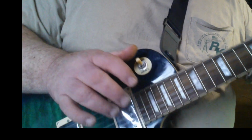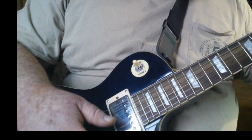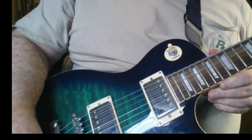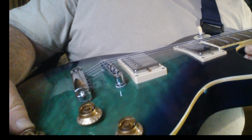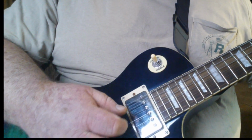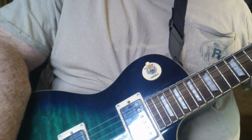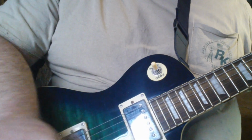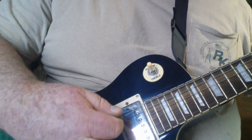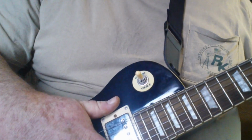All right, so we got it. It is mostly in tune. But there's not much going on with these tone pots. Here is this one, where I'm only on the neck pickup, and I've got it all the way down here. And then as soon as I turn it, see, there's not much difference. That's the top end. That's about halfway. That's barely cracked. And that's all the way down. So the pots are not superior.